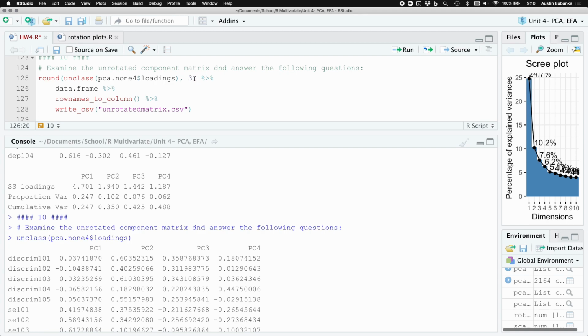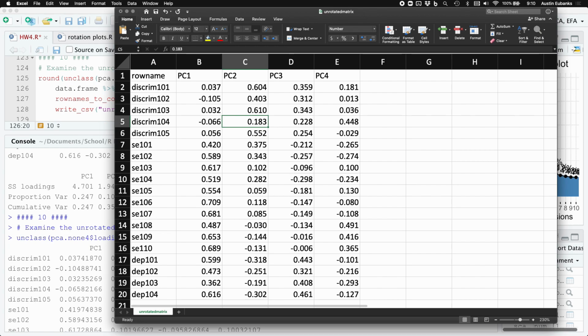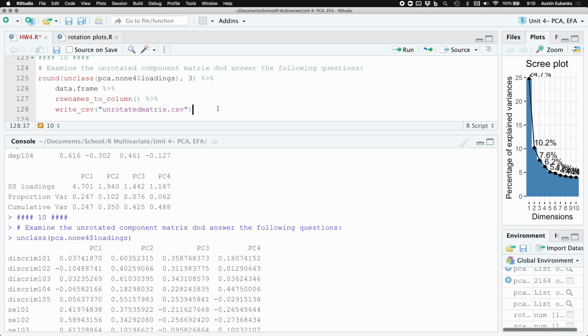Gotcha. So Cameron asks, how do you get it to open not as an R script, which is what happened to me too, but actually as a CSV? The CSV opened as an R script? It is. In mine, it opened like it would a data frame. I'm assuming that's what Cameron did too.